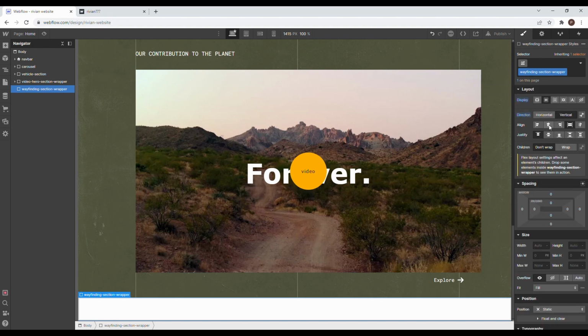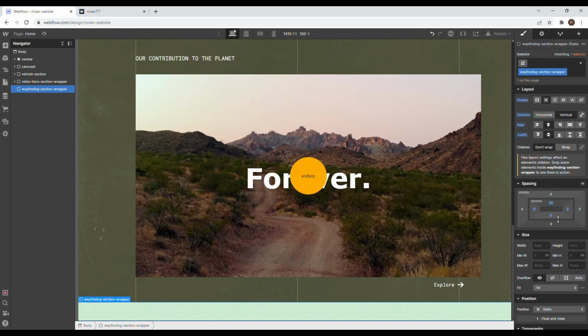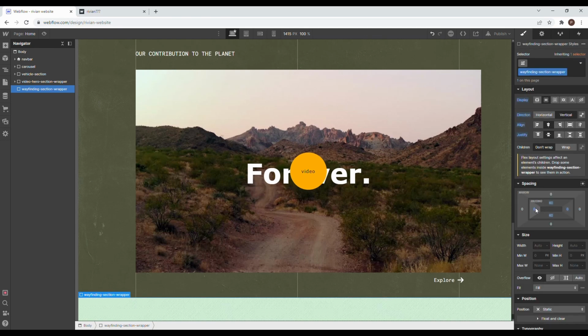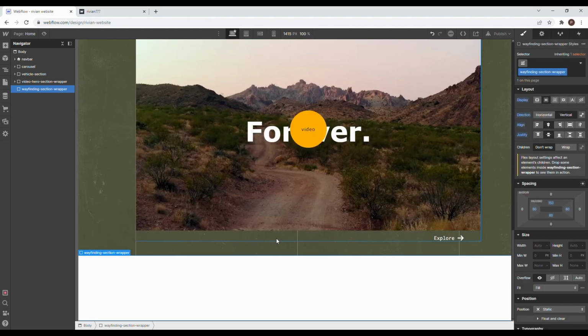Display flex. Give it some padding on all sides. It's like 60 pixels. And then what I'll do is actually give it some extra padding on the top, maybe like 150.